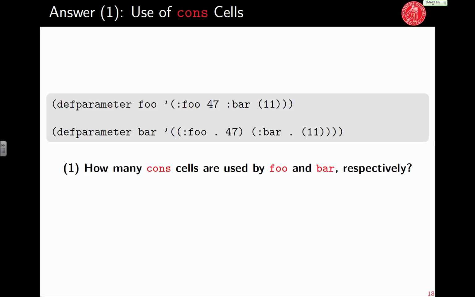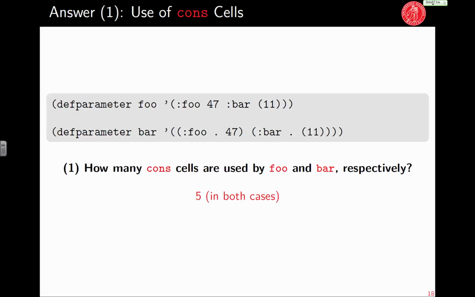I hope you found them productive too. So what's the right answer? How many constants? 5 and 5. How much disagreement was there in the groups? Some. It's reassuring. So why 5 in both cases?